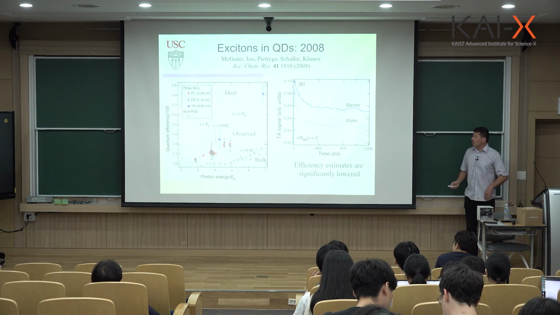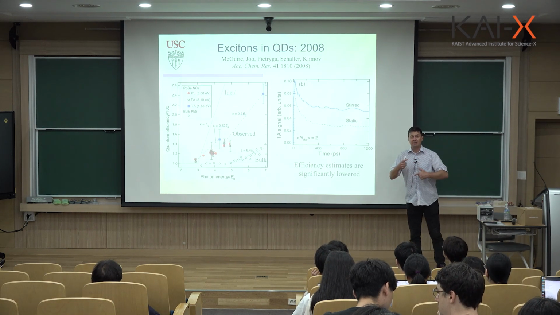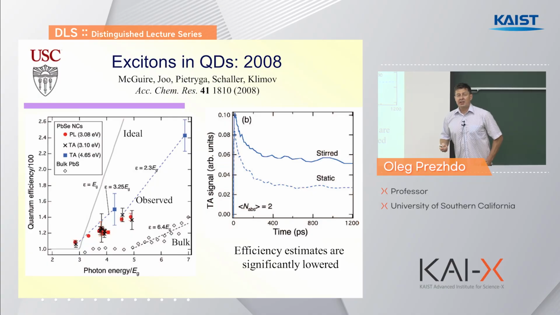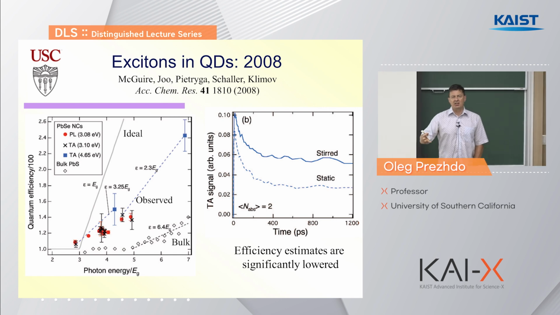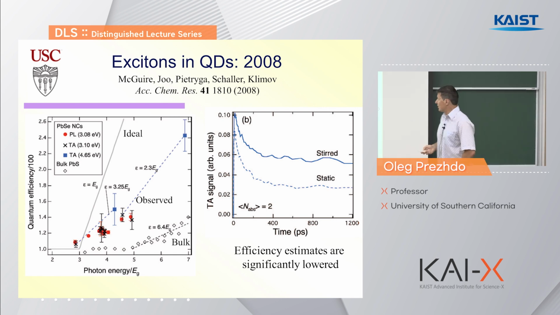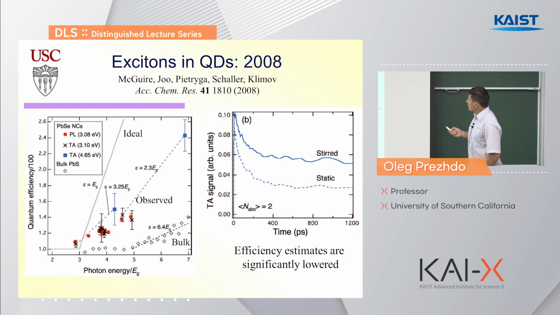So what happened is that Klimov came back to his experiments and developed a new model where he involved some new states, new processes that he didn't consider at the beginning, as I will explain. Experimentally, he says, if I stir my quantum dots, or if I don't stir my quantum dots, I have different signals, meaning you shine light on your quantum dot. If you stir, meaning you put in new quantum dots all the time. But if I keep the same quantum dot statically and keep shining light, I have a different result.